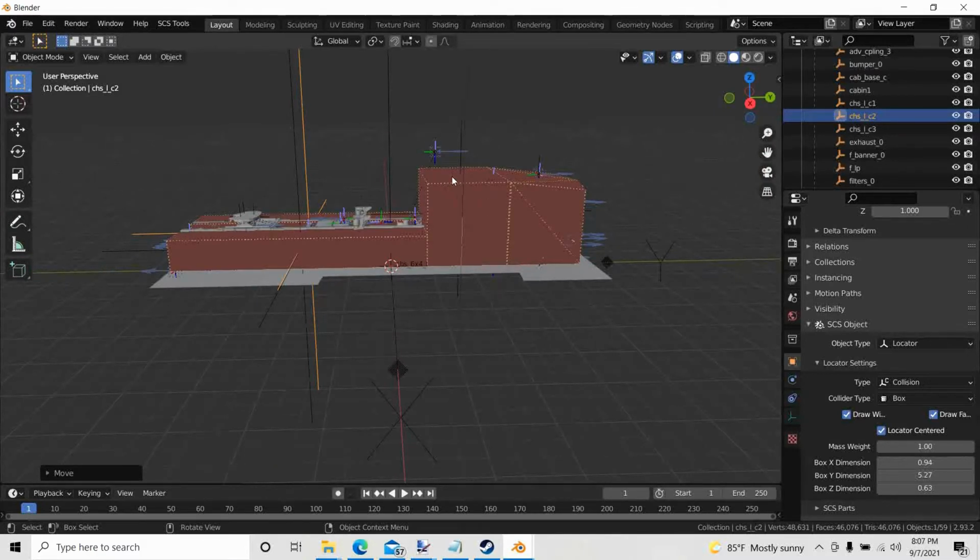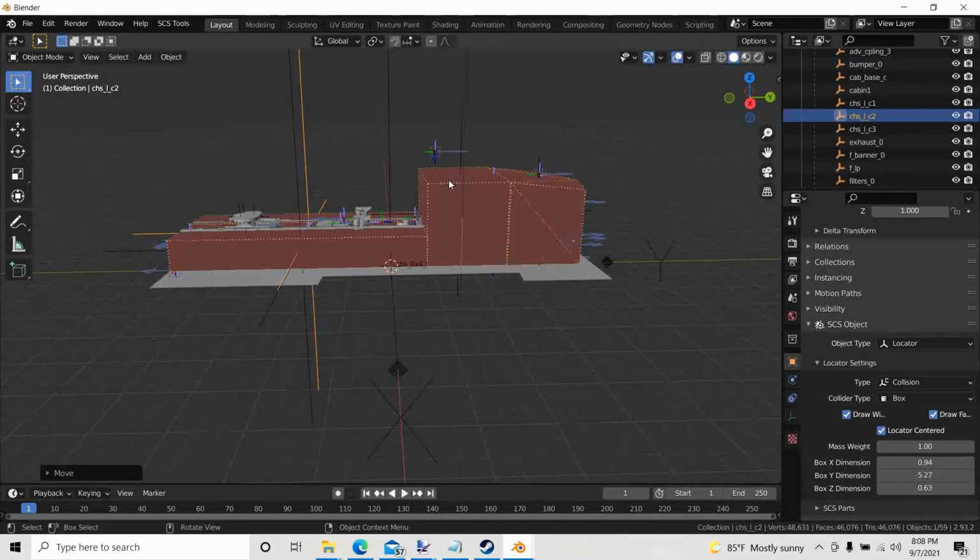If you put anything higher than the cab, let's say like on my legacy truck, I plan on adding a rear wing and adding an air conditioner. So those items are higher than the cab, and I don't want to put the collision box on the chassis if I make those optional.